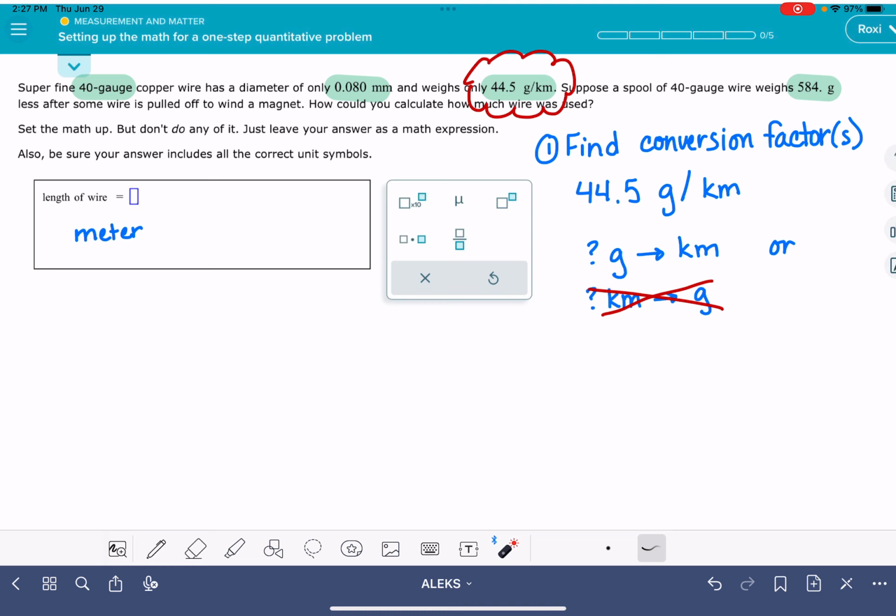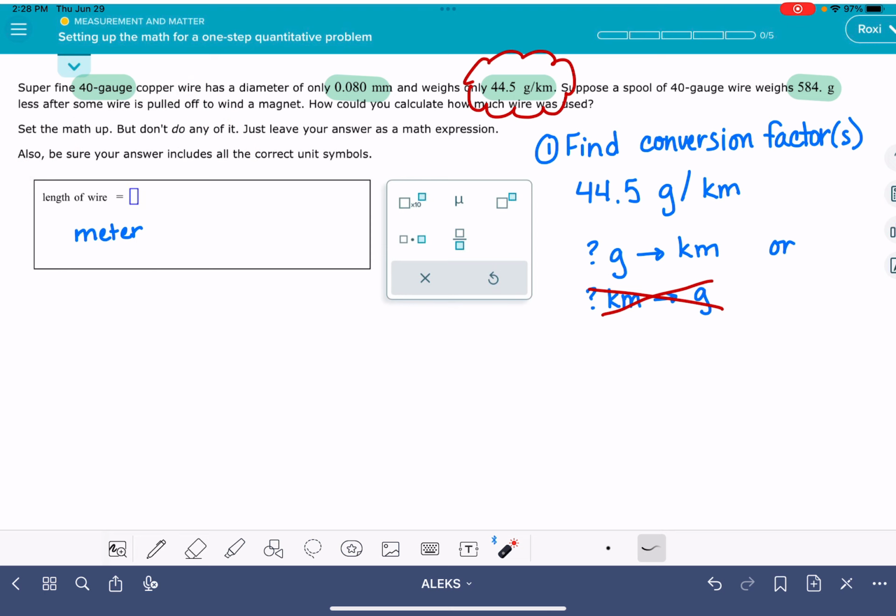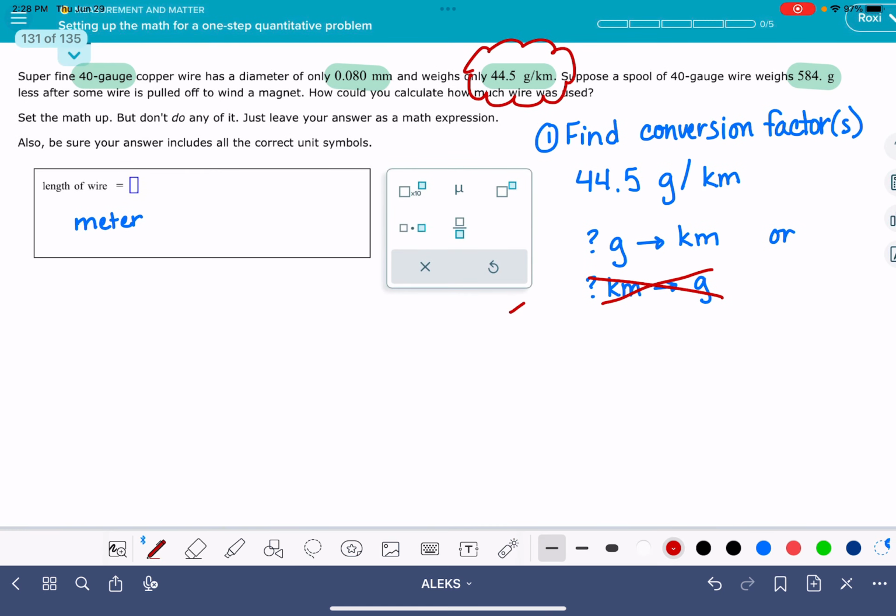Now, if you're looking at one of the problems that has two conversion factors, those two conversion factors are going to have four entirely different units, and you're going to do the same thing. You're going to look at what ALEKS is asking you to figure out to help you determine what conversion factor you're trying to use. Okay, so now that I know that ALEKS is asking me to do this conversion, I know that ALEKS is going to provide me with some number in units of grams, and my job is to convert that number into kilometers.